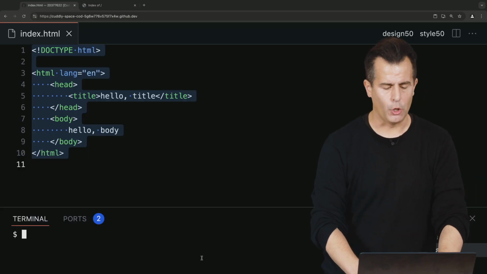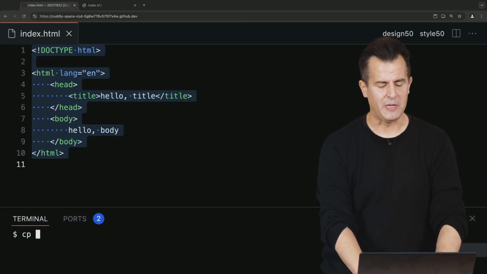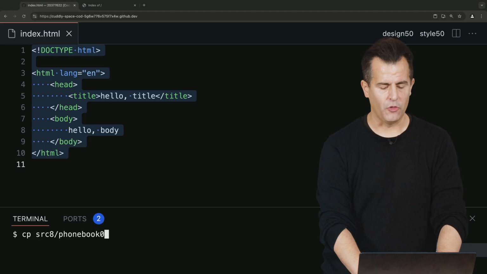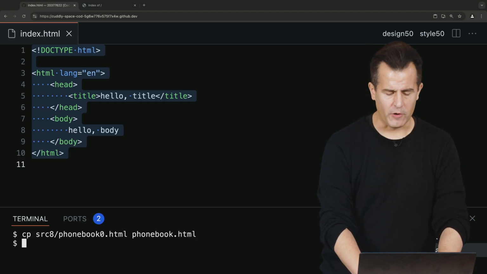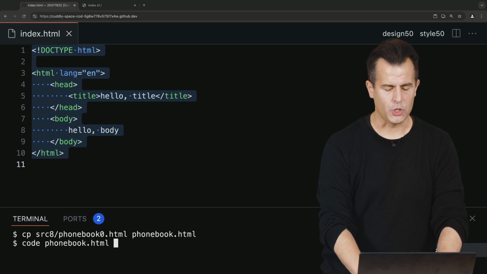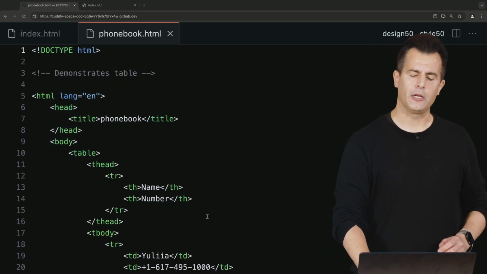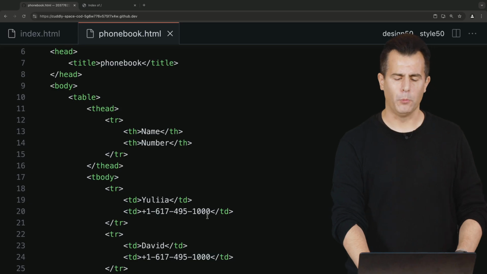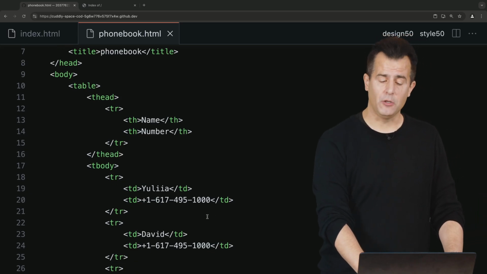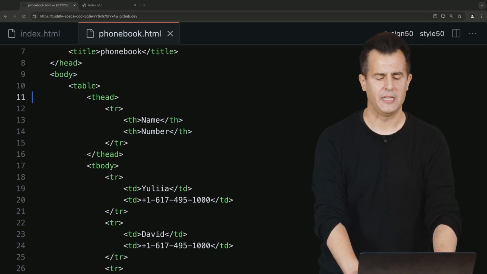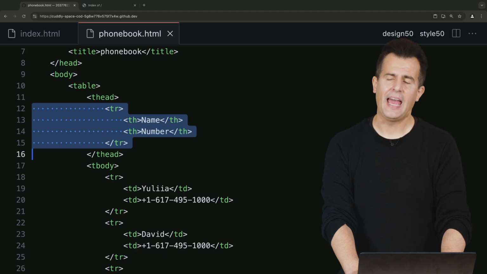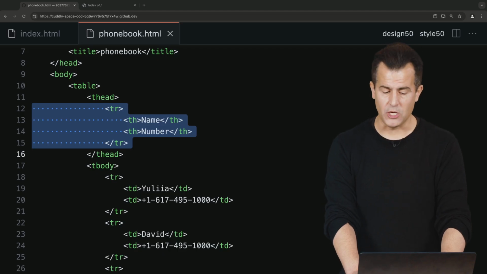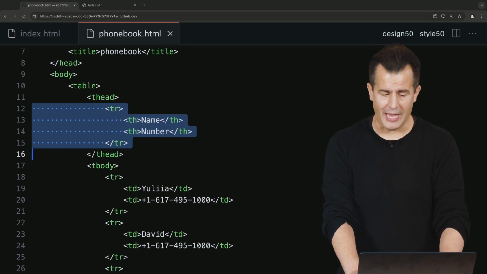Let me go back to VS Code and let me copy from the code I brought with me today a phone book example that gives us the simple form of a phone book with 3 people. Let me go ahead and open this file as it's already been made. And in this file here, after I close my terminal window, is a phone book that is apparently made up of an HTML table. Inside of that table are a couple new tags that I'm introducing for formality's sake here. One is called thead, for table head, inside of which is the heading of the table with a table row, tr, with 2 th tags, table heading for short.